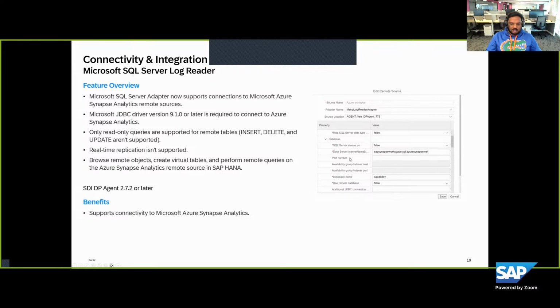So basically, we are supporting federation through the SDI adapter for Azure Synapse. Again, this is supported with DP Agent 2.7.2 or later. We wanted to make sure we are following the industry standards and all the advances in new connectivity, and we are now supporting connectivity to Azure Synapse Analytics as well.